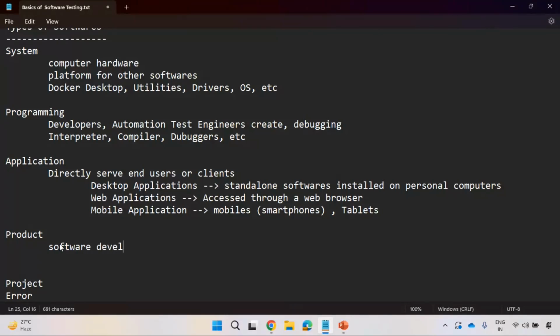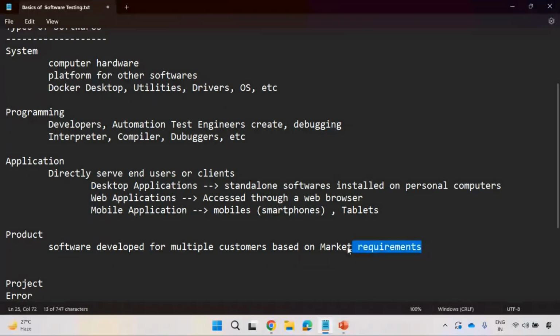If the software is developed for multiple customers based on market requirements, and in the market, whether US, UK, India or China, there are a lot of customers, then as per the customer requirements, if you develop any software, that is called a product.